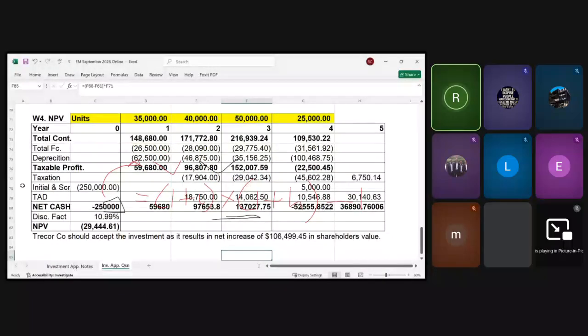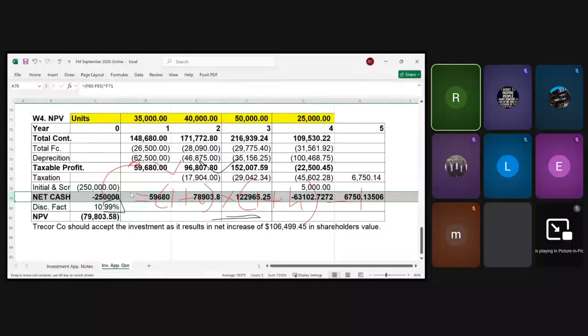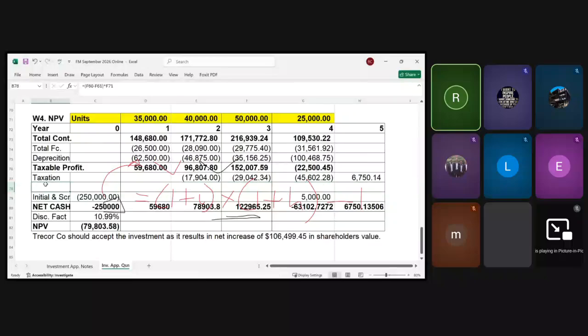This is what we have here. And then I'm going to remove this. So for the purpose of those who are doing AFM, after you've calculated your tax, you need again to add back that depreciation. So you just input your depreciation, and after inputting depreciation, you add it back as a positive value from year 1 to year 4.